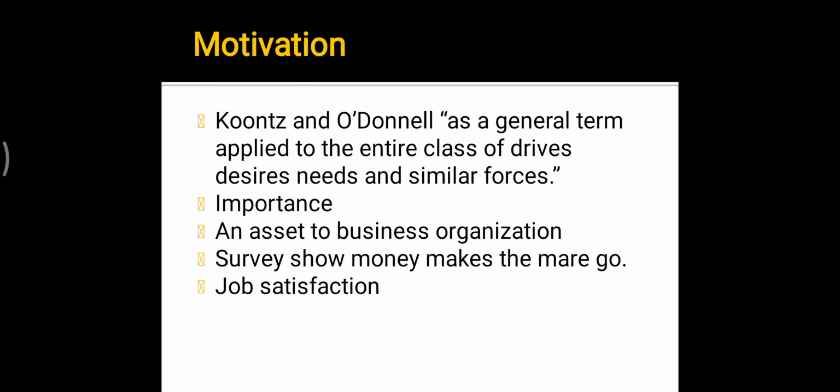Because machines can't work unless there is a human being. So efficiency is all dependent on the human being. And as we know, money may be a motivating factor. So money makes the man go. Then we may have job satisfaction, and that is also one of the motivating things.